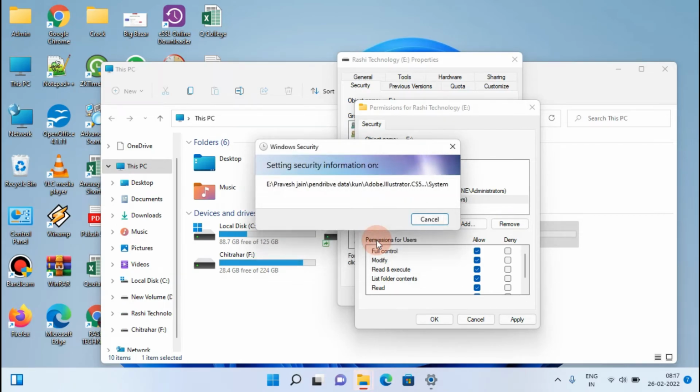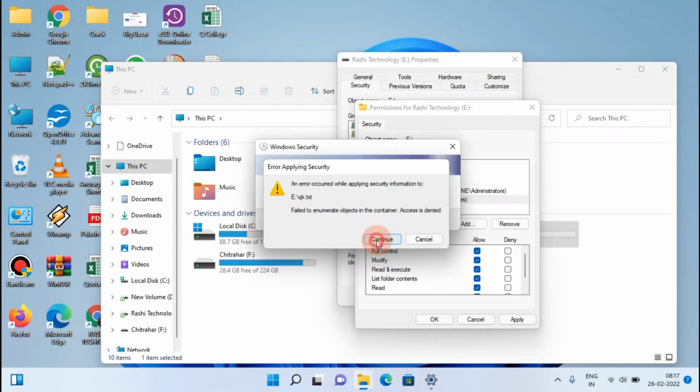Now one main thing you have to do, if you want to give password protection on, then it's okay.